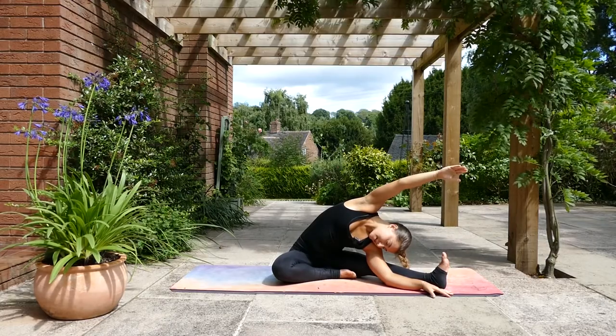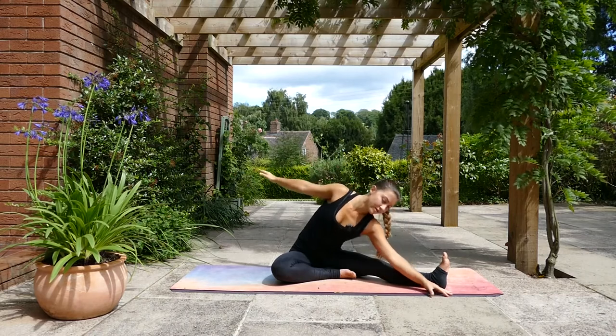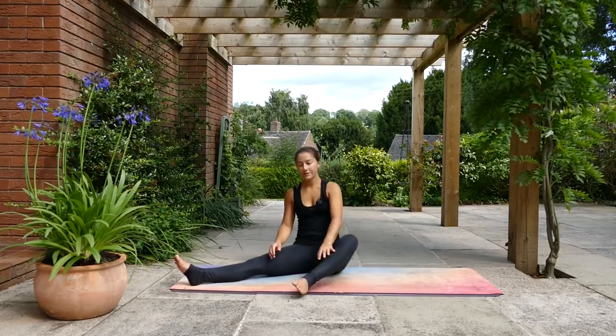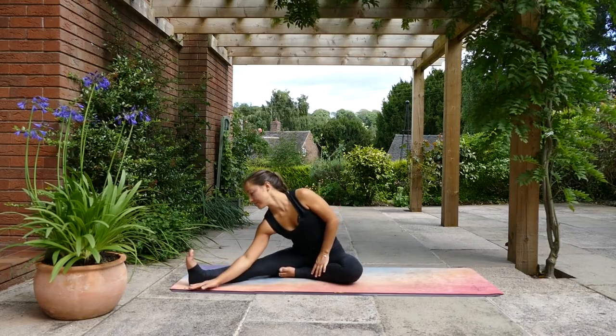With the next inhale, slowly come all the way up. Lower the right arm as you lift the torso. And we'll switch sides. Extend the right leg out to the side. Bring the left foot to the inner right thigh. Right hand to the inside right leg.